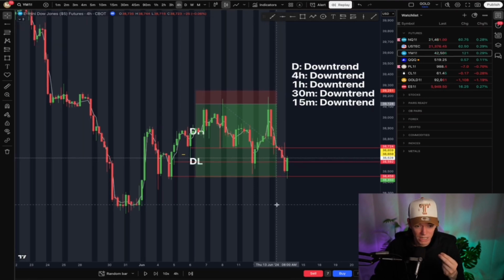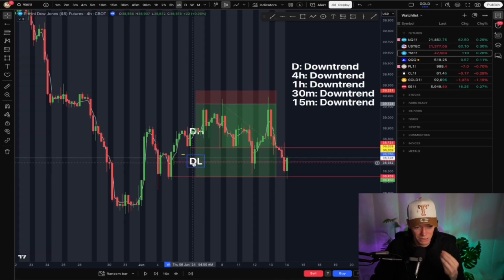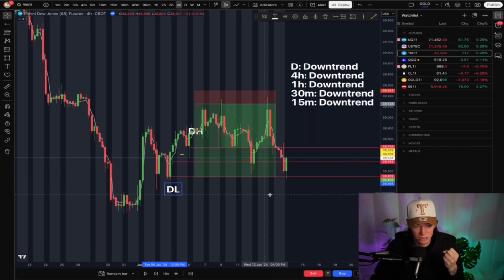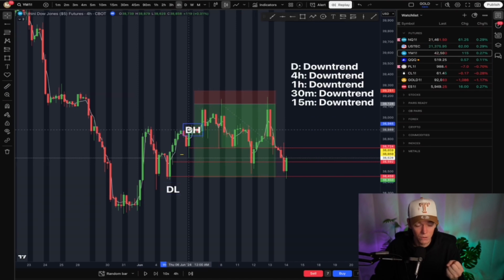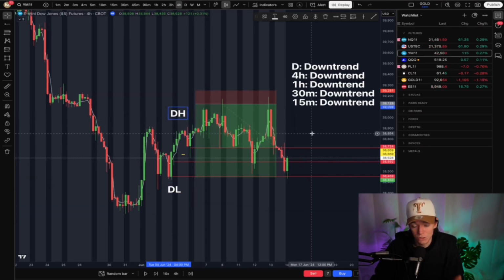Now, my goal right now is not to turn this into a strategy for you guys. My goal is just to get you to understand the basics. So don't go into this going, oh, this is a strategy I'm not going to use to trade. No, this is going to add to your strategy. Whatever your strategy is in the future, this will add to it. So this is just a really basic breakdown. I hope this was helpful.